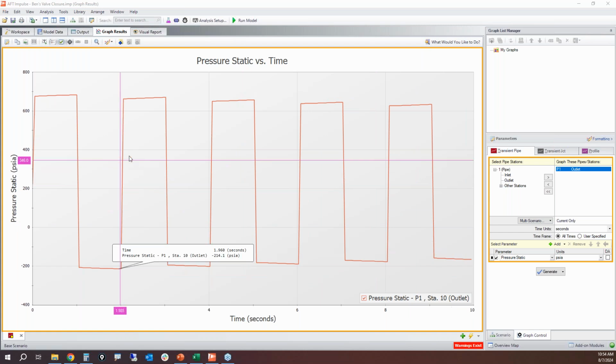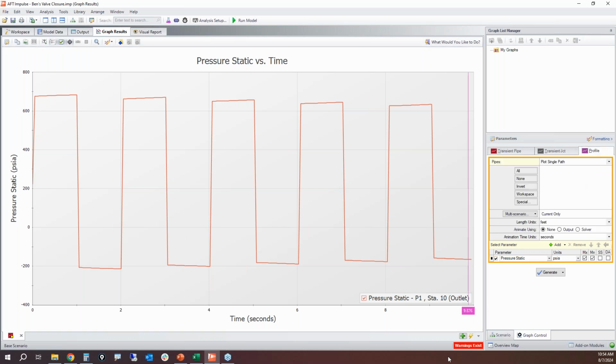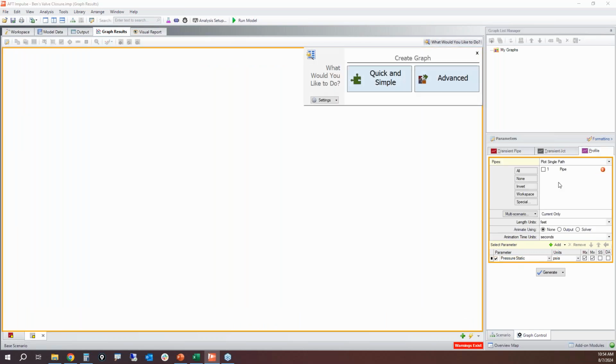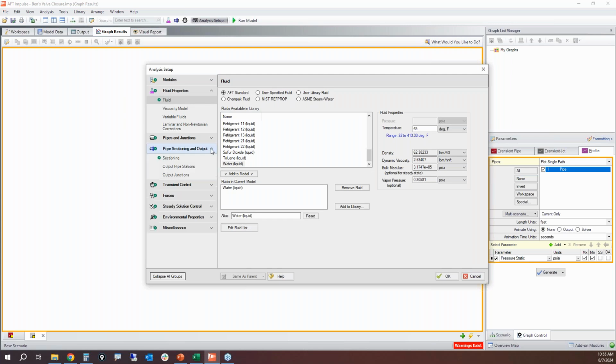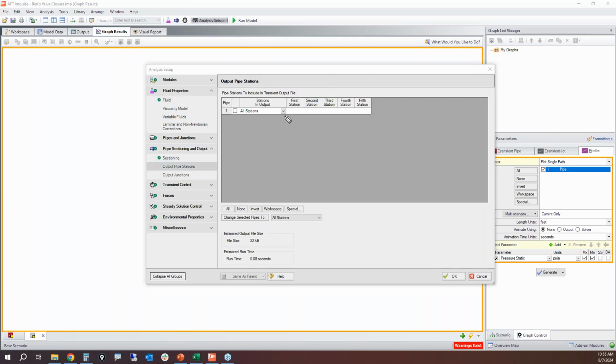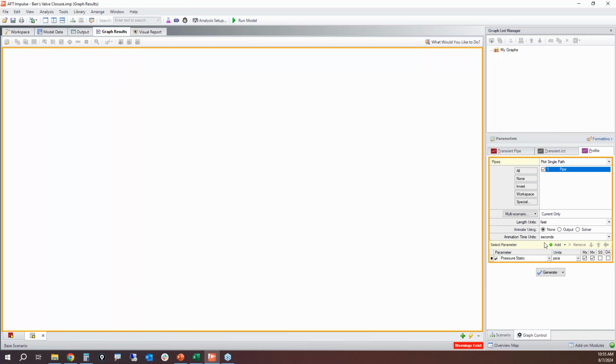Now, let's do what's called an animation of a profile. So if I click on the profile tab, I want to see what's happening with the pressure in the entire pipeline at every time step. This is where we're going to use the animation option. This is where I said it's necessary, and I highly recommend that you save all of your stations initially and deal with a slightly longer runtime. The reason why is because it gives you the ability to use the output option.